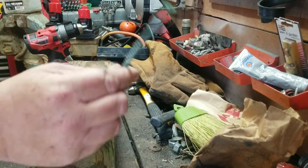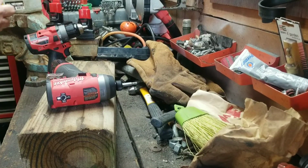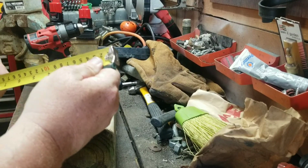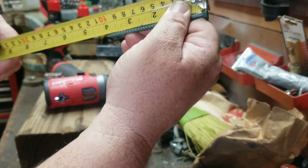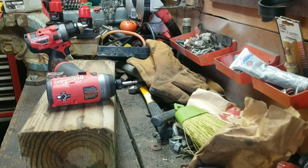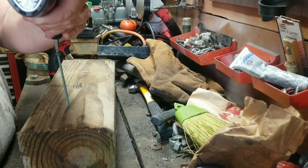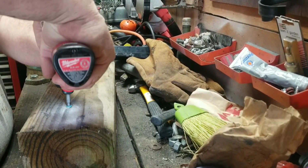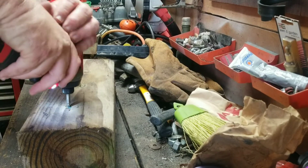Anyway, I got a long screw for us to measure it and see. It is roughly right at 4 inches. So we'll take it and see how well it drives it. No problem. I mean it, no problem for a 4-incher.